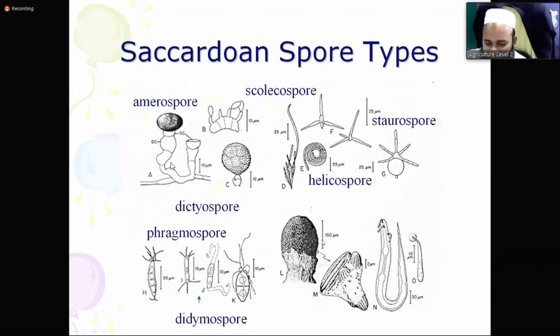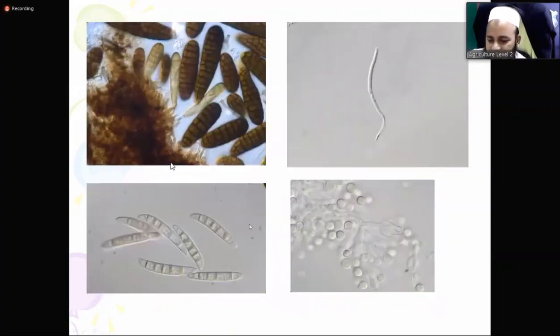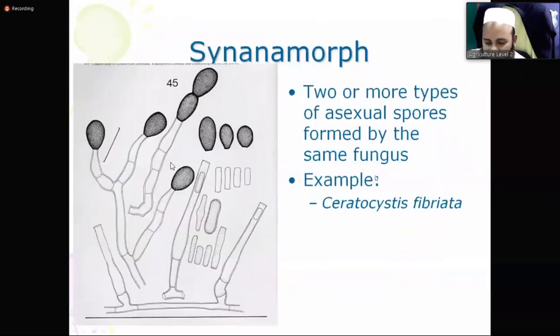Actually this is a very interesting area to learn. A very big area. You can see different types of live spores. These are actually live spores, not drawings. You will see this type of spore in the microscope, because in plant pathology you have to see all the fungi, bacteria and so on.